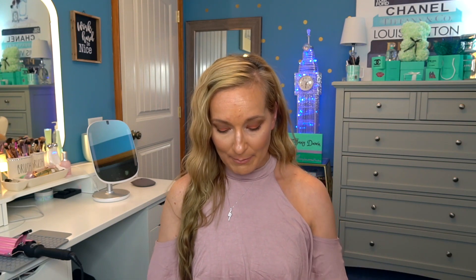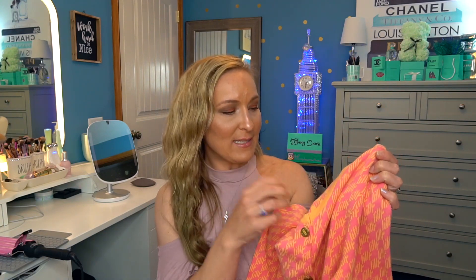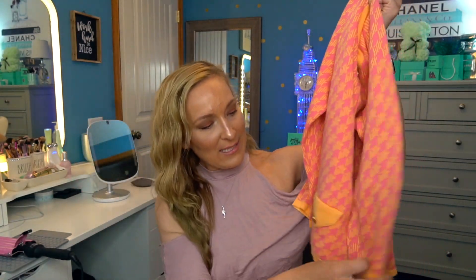The next thing I got is from Lilly Pulitzer. I don't know if her stuff is still as popular as it once was, but I know it was very popular there for a while. I saw the sweater and I was like, I have to have it. So this is a Lilly Pulitzer cardigan. It's a size large, so it's going to be baggy — and I don't mind that. It's got the little Lilly Pulitzer buttons, which is a really cute accented detail. It's orange and pink, so it looks perfect for summer. Throw this over top of a cute little dress. I always dress in layers at all times. It's got little faux pockets with little gold detail buttons as well. I just thought this was super duper cute.